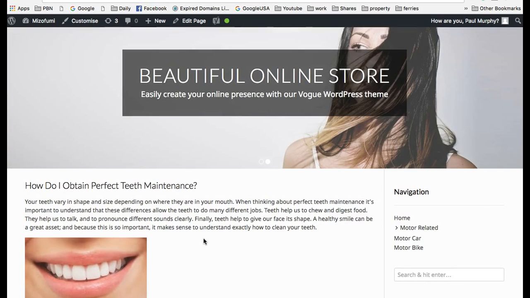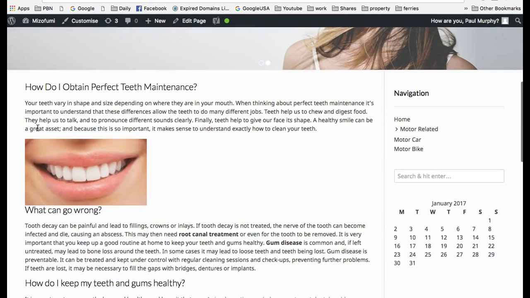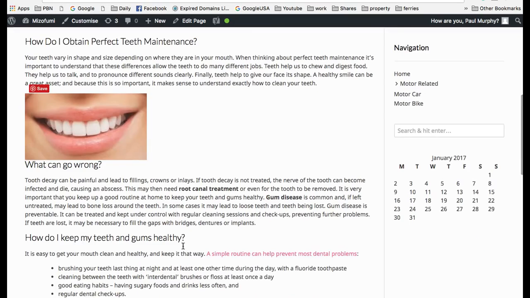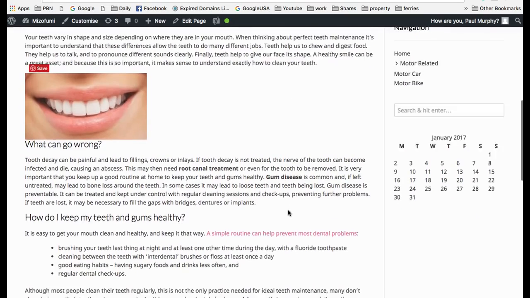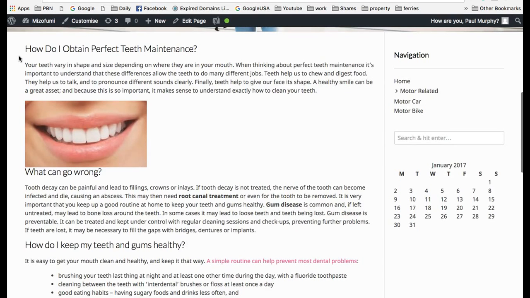Now your backlinks coming in are going to be relevant to socks, for instance. But what you really want to do is use this PBN to rank your site in the dental niche. So what you would need to do is get an original article written. Now, in that original article, I'm going to keep this one in here because I haven't got an original article. But let's just say, for instance, I've got this written.